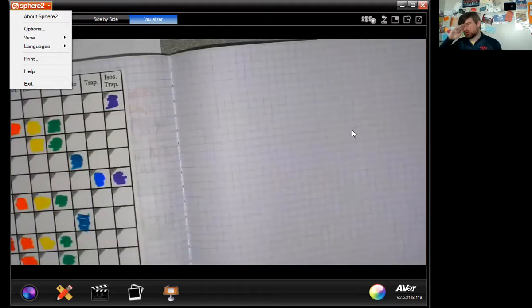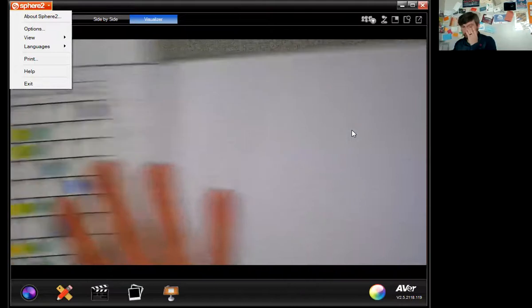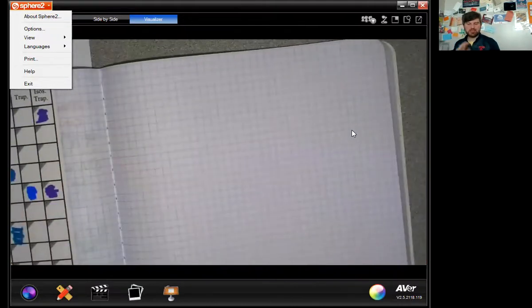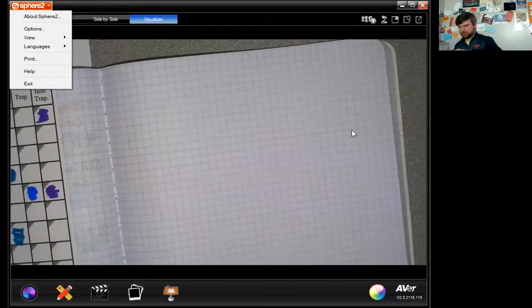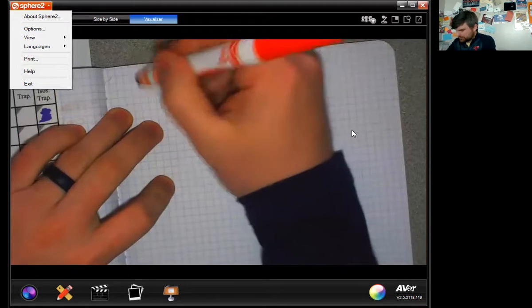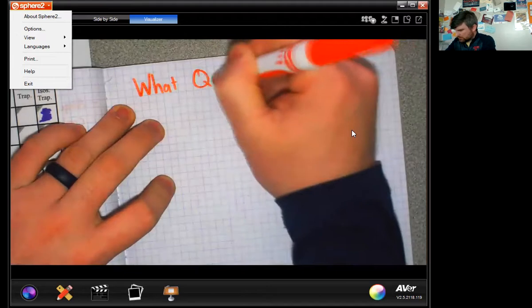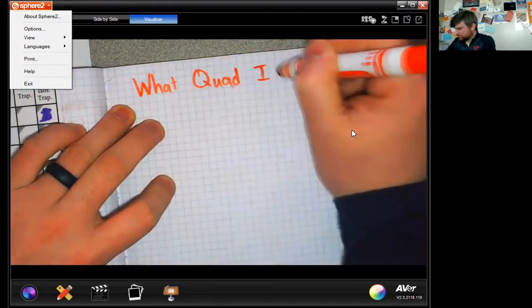Like the 21 question game that people play all the time. And this is how you can determine what kind of shape. So if I'm thinking of a shape, I could have this in front of me and you could ask me questions about it. And this is the shortest way that you would need to take to determine what shape you have. So we're going to title it, What Quad is it?